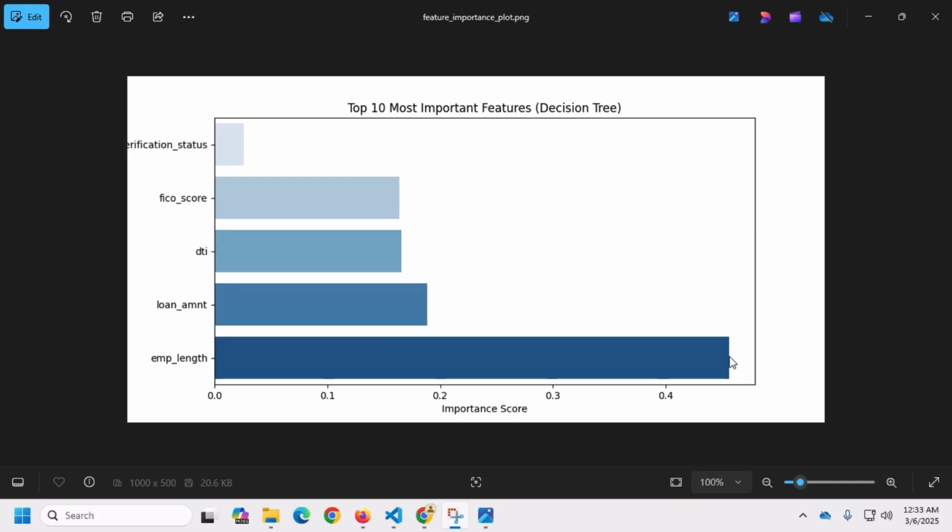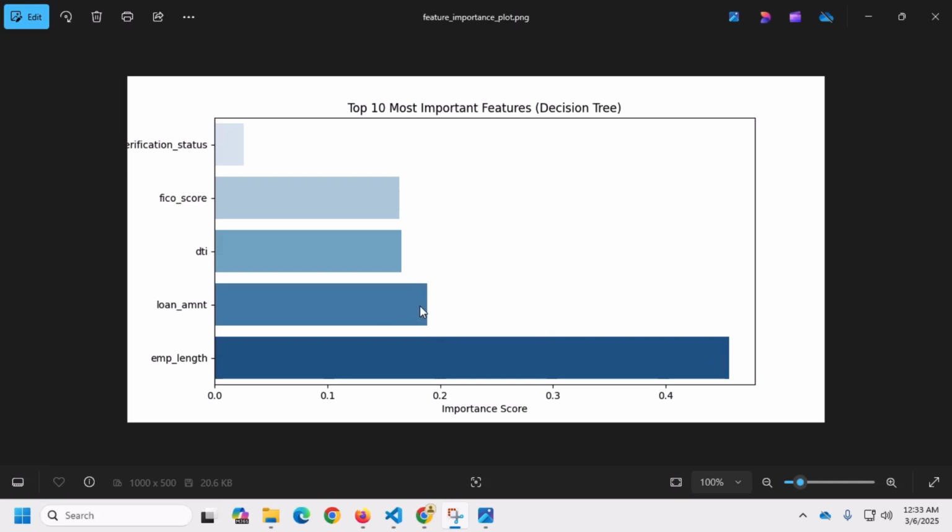I also should mention that anything that was written as 10 plus in the original data set, I converted to 10, which is going to be the maximum one, because we don't know if it is going on to 15 years, 20 years, 25 years, 30 years. We do not know that. So it was written as 10 plus, so I concluded that 10 is going to be the maximum value that we have. So this was the most significant factor.